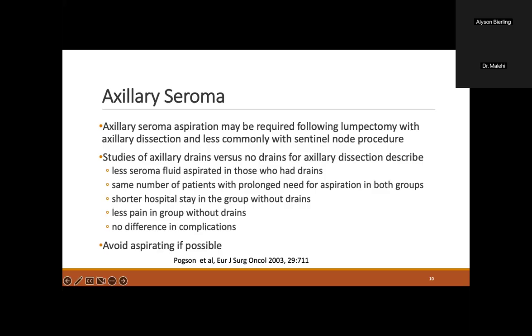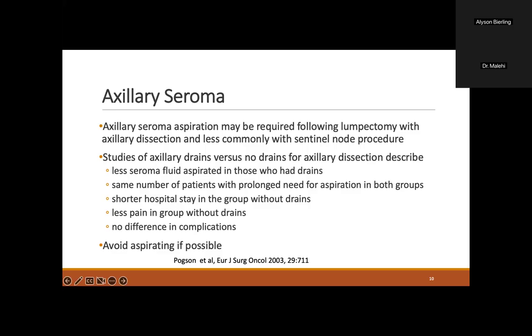So in other words, for those women who only had some fluid that accumulated, the drains took care of it, and others would have it aspirated. But for those that tend to have a lot of fluid produced, having the drains in there didn't seem to make any difference. Once you pulled the drains, they still required prolonged aspirations. And the number of women requiring those prolonged aspirations was the same regardless of drains.